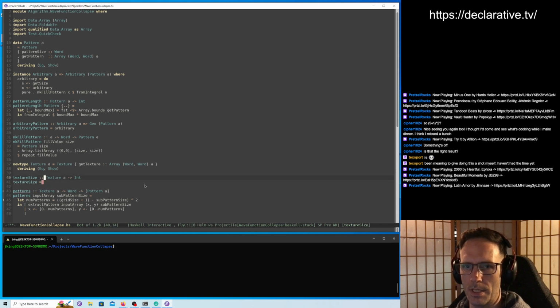And all we need to do is get the array out. And we need to get the bounds. And from that, we just need one of the elements, say the first, and then we need to convert that to an integer.